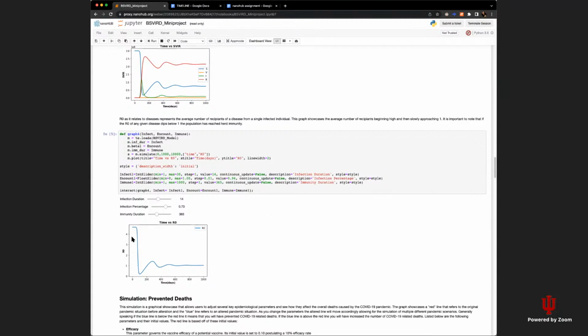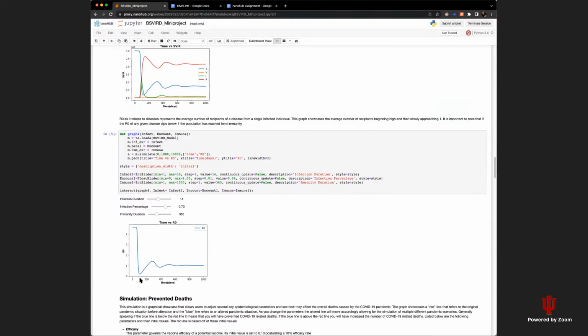And so what you can see though is that actually R naught is not a stable thing. Initially the R naught can be very high, but over time, if enough people are infected, or enough people are vaccinated, then it's going to shrink really low. And what people want is for R naught to be below 1, because once you have it below 1, then the derivative is negative. So it's decreasing over time, the number of total people being infected.